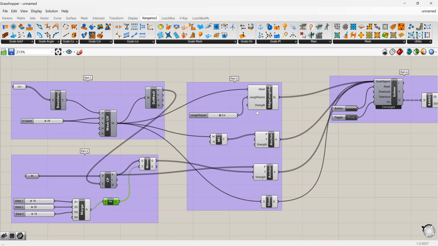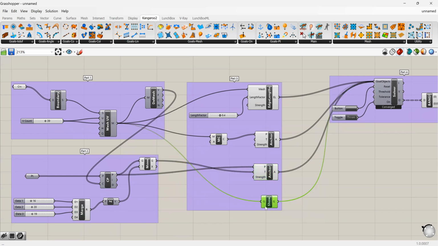And then the third part was data organizing. So we use something called edge length, which connects with the mesh and creates this kind of distance. And then we have 2 types of anchors. One is the mesh corner, and one is the 3 points that need to put the tensile up.